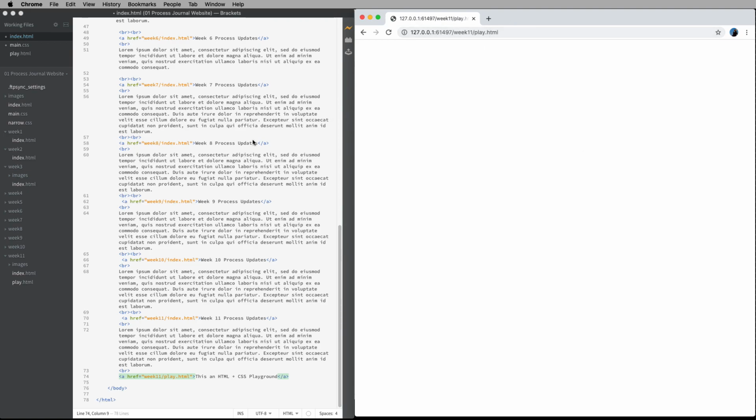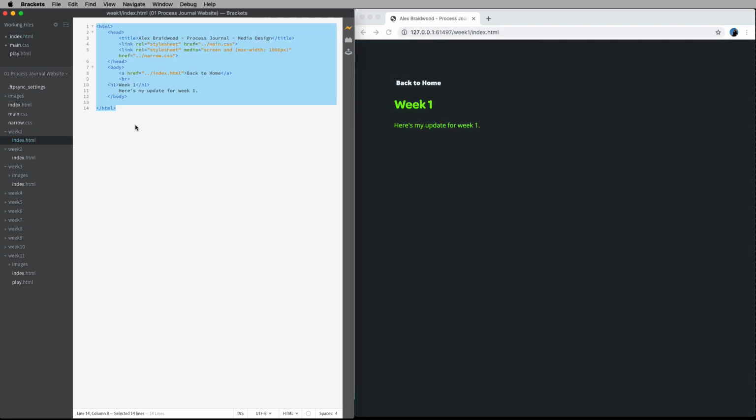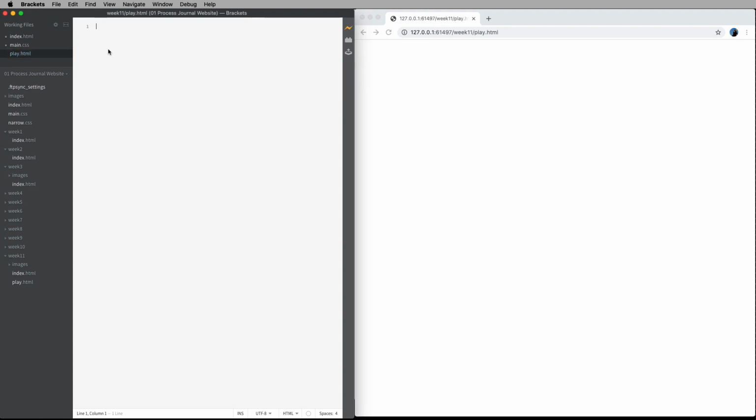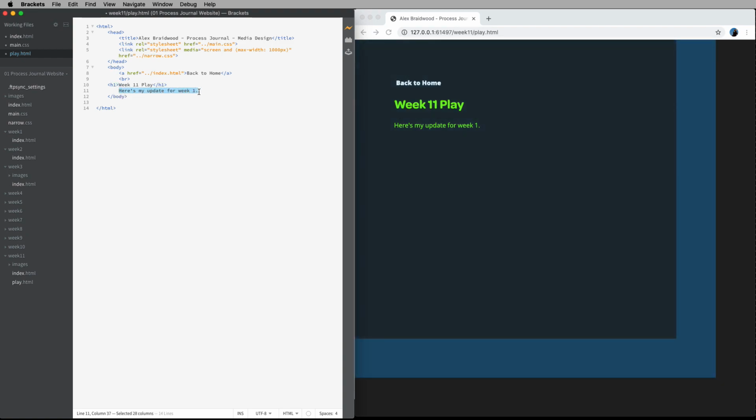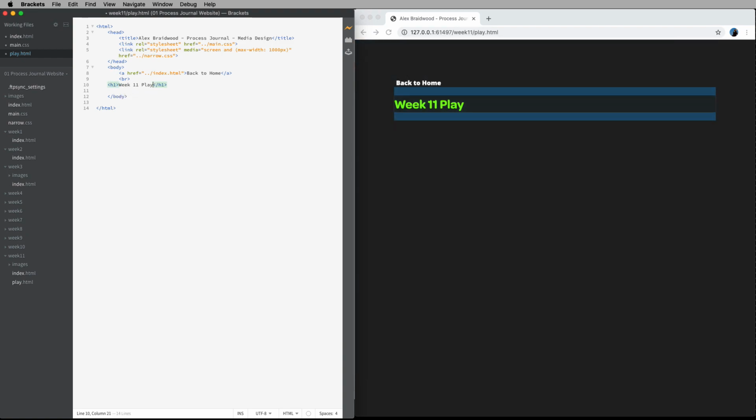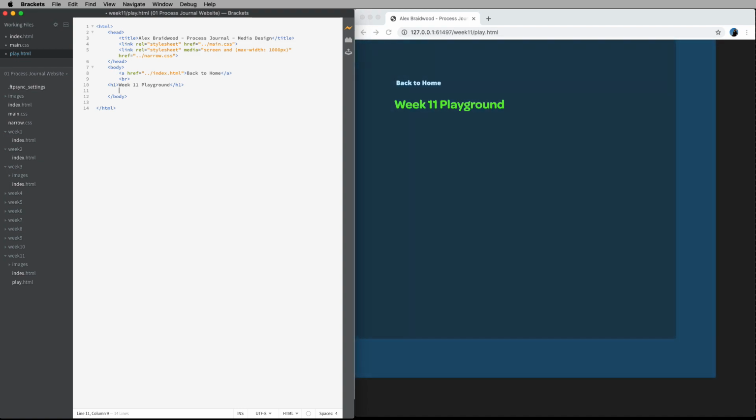However, you'll notice there's nothing here because we haven't put anything in there. So let's go back to our week 1 HTML file because it's the most simple. We can almost treat this like a template. So we can copy that, go to our play.html file. Of course, you can retype all these things, or grab them from any number of places, but it's nice to have this initial one that we're using as our template over and over again. So we'll change this to say week 11 play. Here we can continue our same language. We'll call it the week 11 playground.